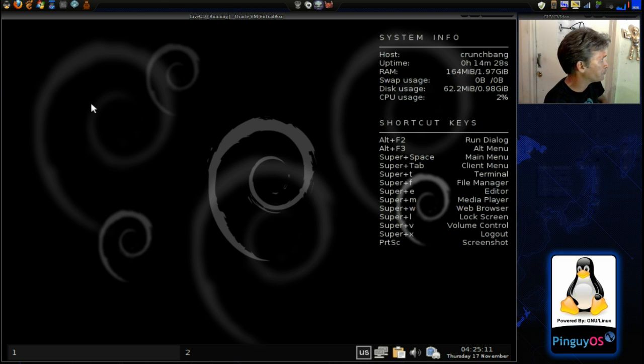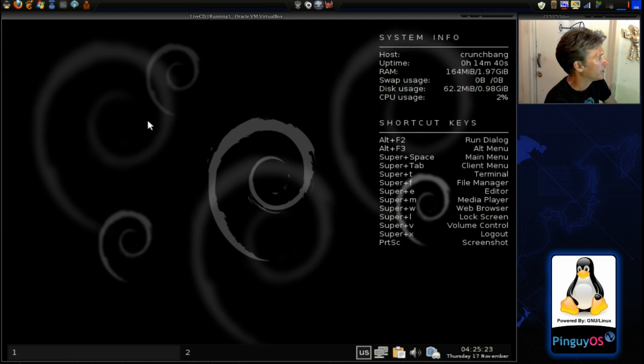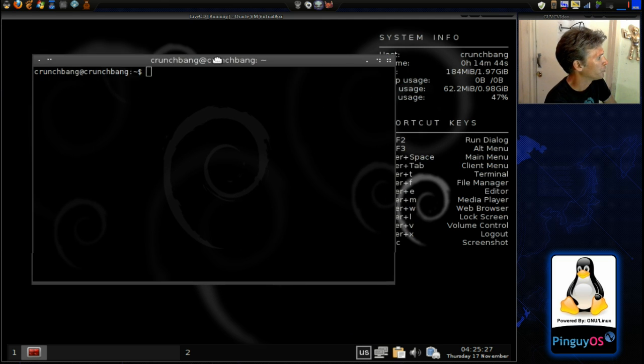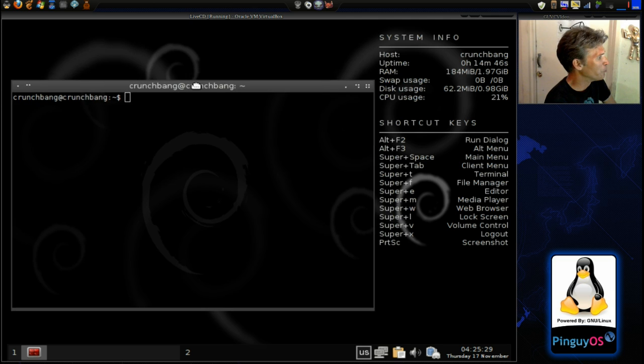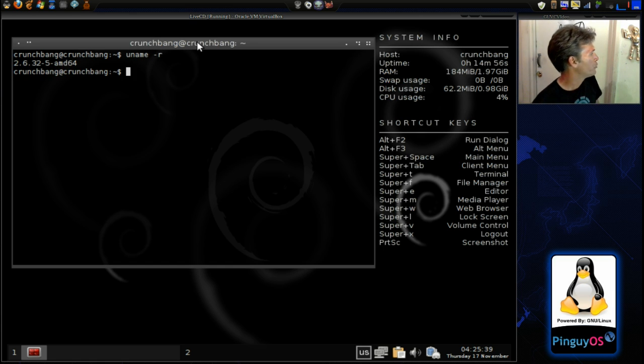Okay, first, to navigate around, you will need to right-click on the desktop. You can select to run a program, for instance. You can run terminal. And I like what they did with this. It actually has your existing wallpaper as the terminal background. And this is running an older kernel.